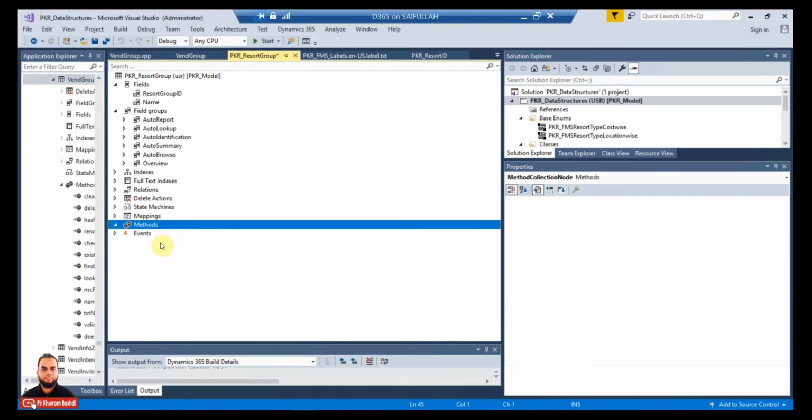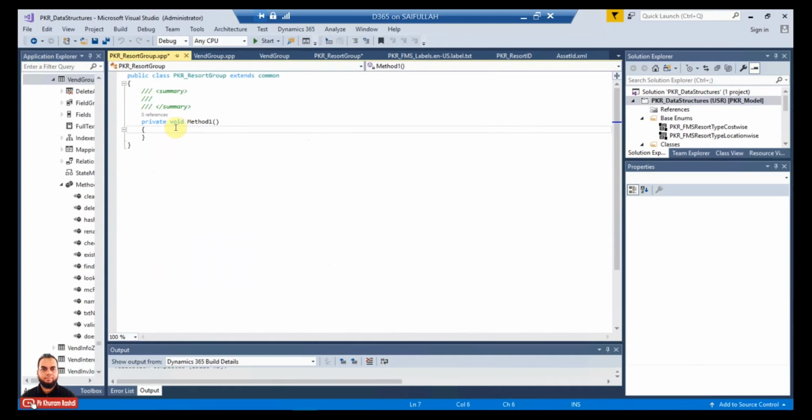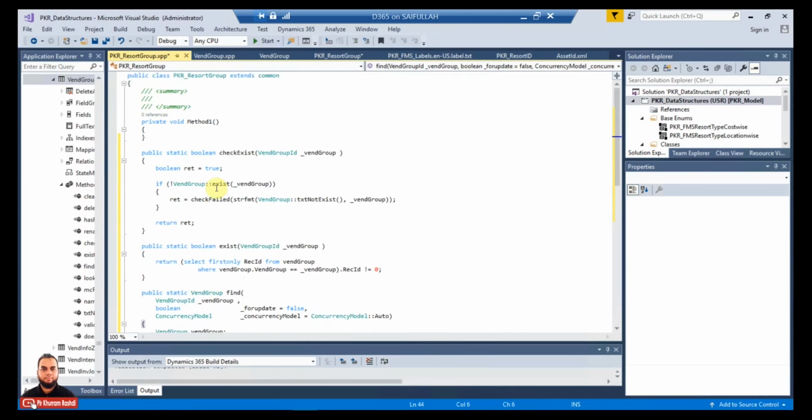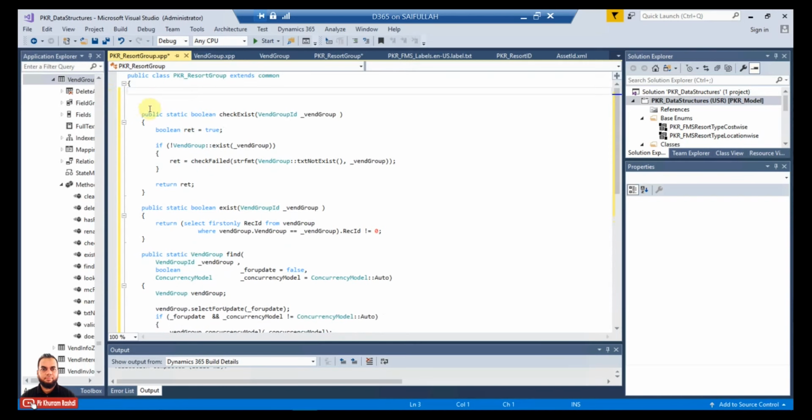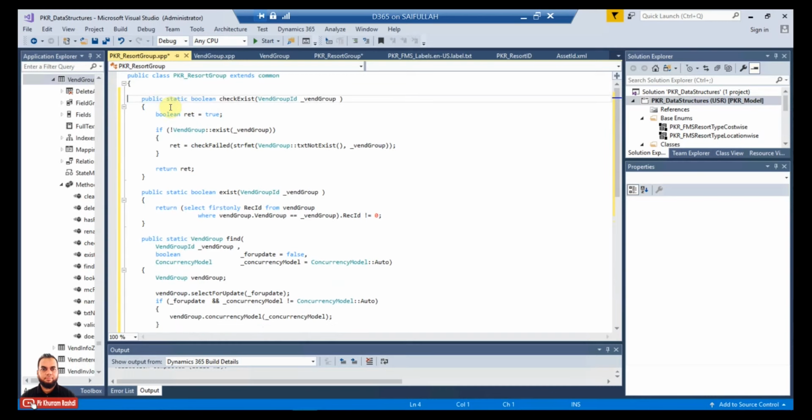and create here the new method. Once you are in the method here, just paste whatever you have copied, and remove the existing one, and keep the documentation, or even remove the documentation.